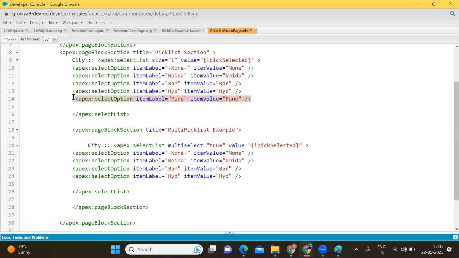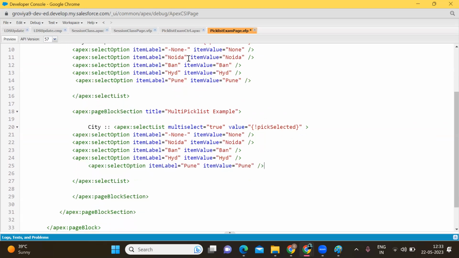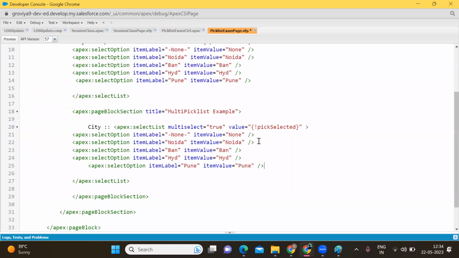So I'm going to copy the code, paste it here also, and go to the class, which variable I'm using, the multiple list variable. Okay, then save it.